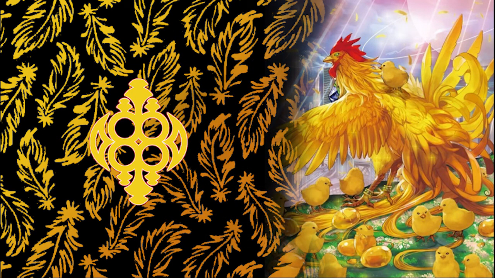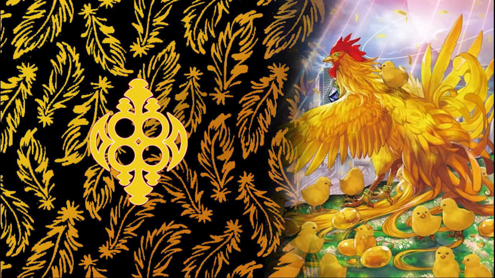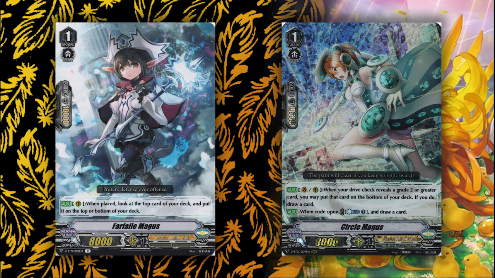Your triggers lineup should be 4 heal, 8 crit, 4 draw PGs. I do not think you'll see many people run more than 4 draw, as it is a little bit excessive and will probably cost you a deck out in the Protect Mirror. For grade 1, you will have Farfalle Magus and Circle Magus. These should be at least 3 of, preferably 4.